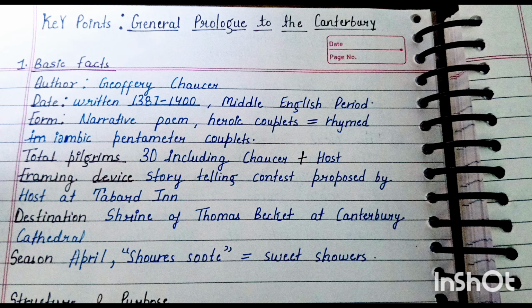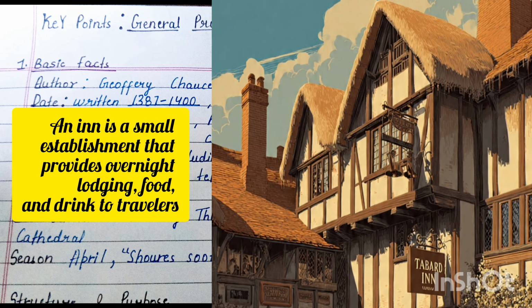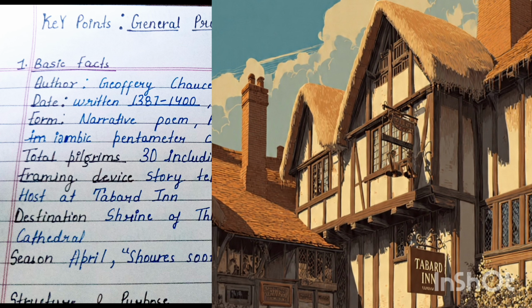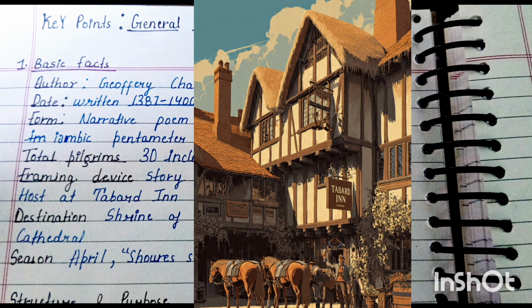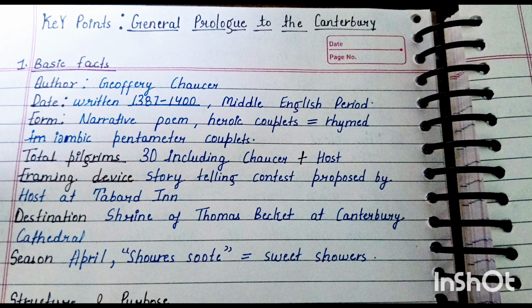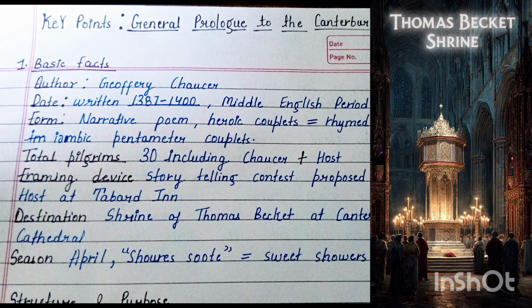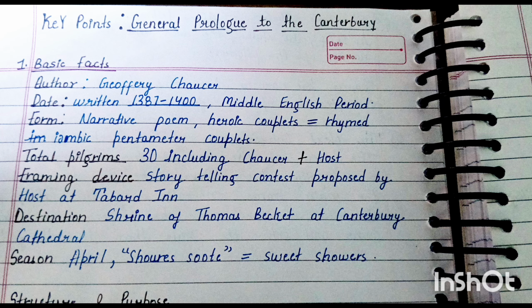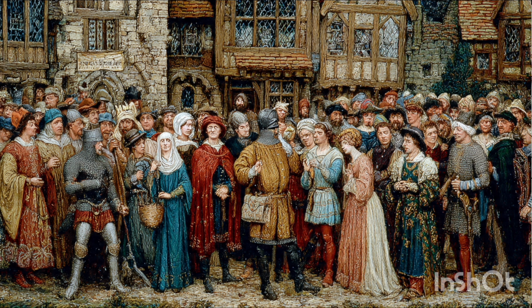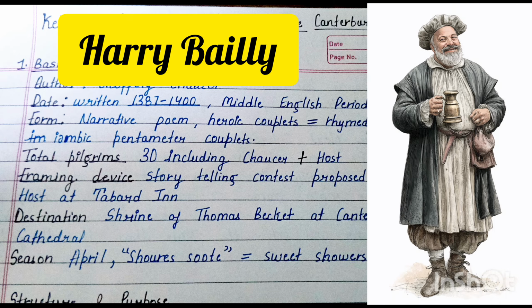So in the General Prologue, Chaucer has described all the characters who are going to be part of the Canterbury Tales. In all, there are 30 pilgrims, including Chaucer himself, and there will be a host along with them. All these pilgrims are staying in an inn named Tabard, so that they can carry on their journey next day to Canterbury, where they want to visit Thomas Becket's shrine in Canterbury Cathedral. So it's a religious journey, and Chaucer met all these 29 pilgrims in the Tabard. In total, there are 30 pilgrims who met in the Tabard, and the host of the Tabard is Harry Bailey. We will be discussing all the characters later in the video.